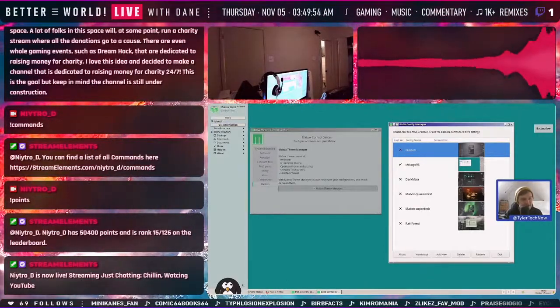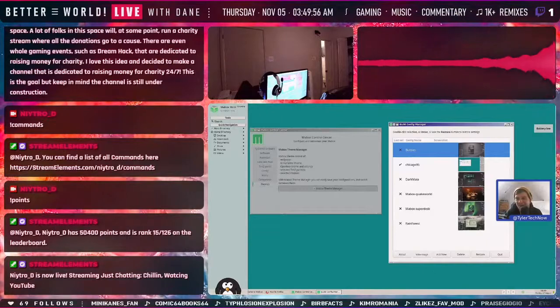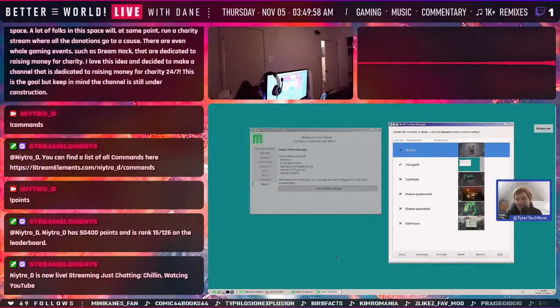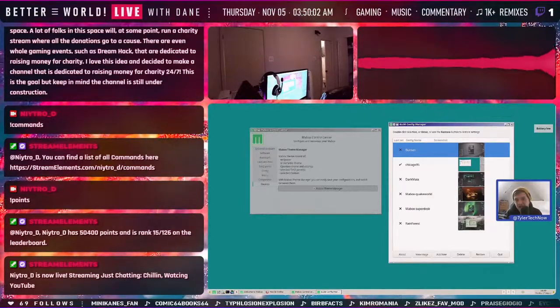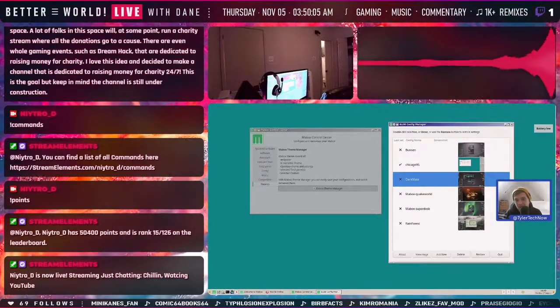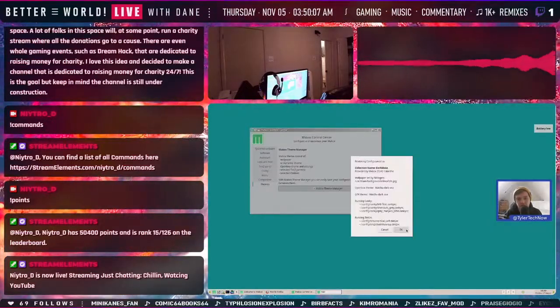So we still have the side panels there. You've got a little penguin at the bottom of the left panel there. Nice, I actually quite like this so far. Okay, we're not going to leave it on Chicago 95 though. So let's check out Dark Maya. Let's install that one. Click OK.